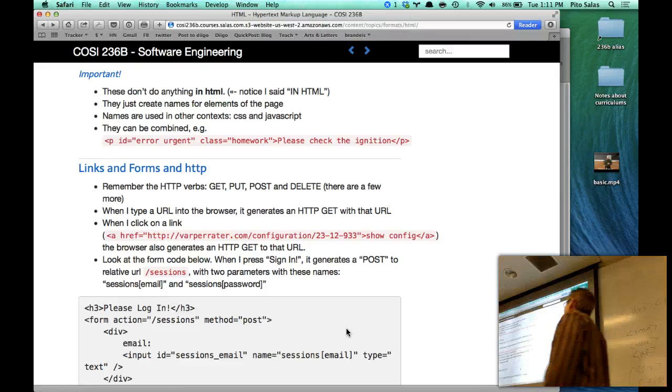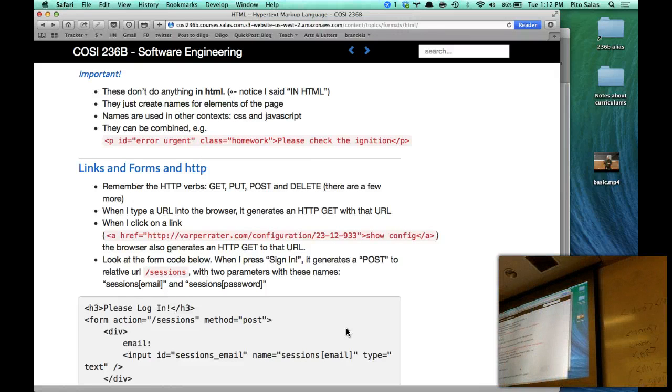Oh, like that. Okay, there's a lot of different ways to interpret. That's fine. This P has a tag of ID and also a tag of current. So it has an ID of error and an ID of urgent. Okay. Yeah. But there's two other ways in which I could have interpreted that.